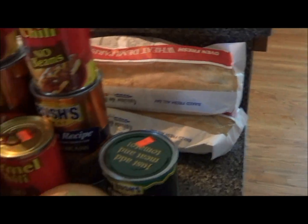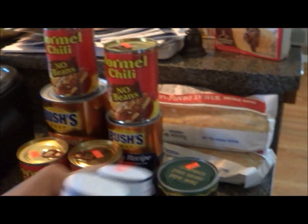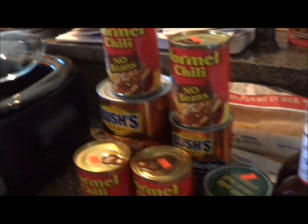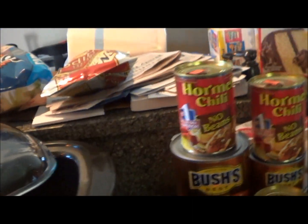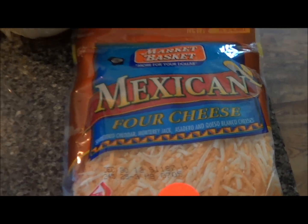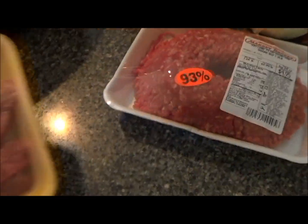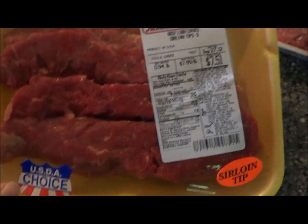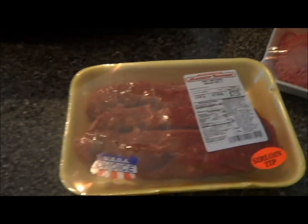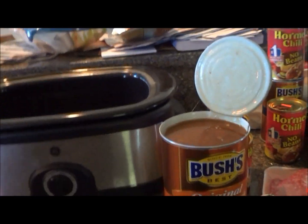And then I have a couple barbecue sauces. I'll add some of those. And I'll add some spices and some brown sugar. There's some cheese. I'll add that. Hamburger. Little package of sirloin tip. And Canadian bacon. So the first thing I'm going to do is add my beans to the crock pot.